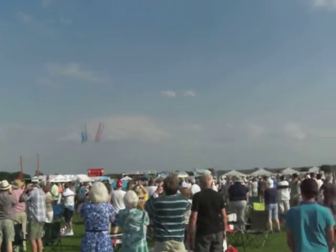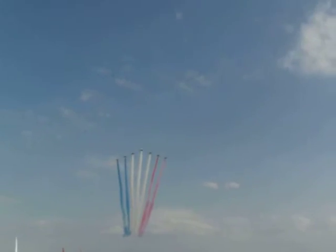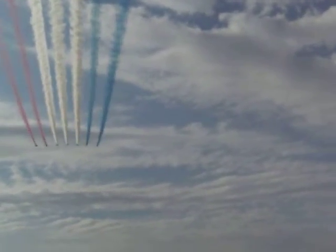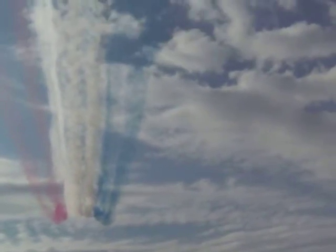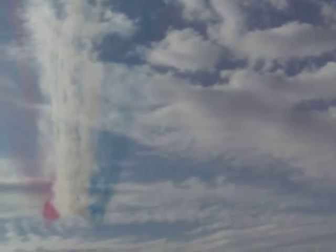As I give you the Royal Air Force Aerobatic Team for 2012, the Magnificent Seven, the Red Arrows. The team is led by Red 1, Squadron Leader Jim Turner, who's just called them into 7-arrow formation. The jets now close up to be about 8 feet apart as they form one big red arrow a mile above us in the sky.